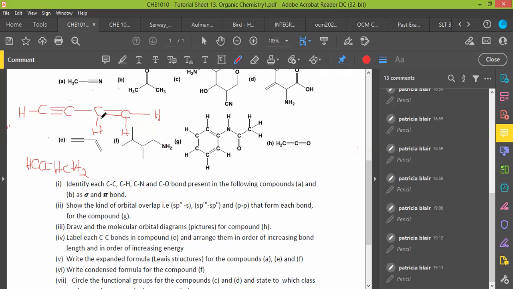When it came to this carbon atom here, I only had 3 bonds. This bond here and these 2 bonds here. So if I ask myself 1, 2, 3, and then there is a bond missing, as long as there is a bond missing that has not been shown on the atom, it simply means that there was a hydrogen atom. So I have to compensate for that with a hydrogen atom. That is how I am knowing which carbon is going to have a hydrogen and which carbon is not going to have a hydrogen.